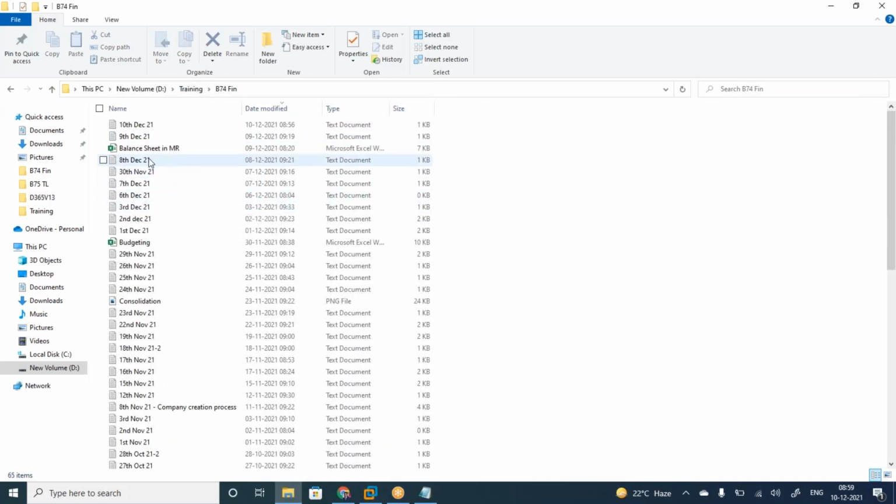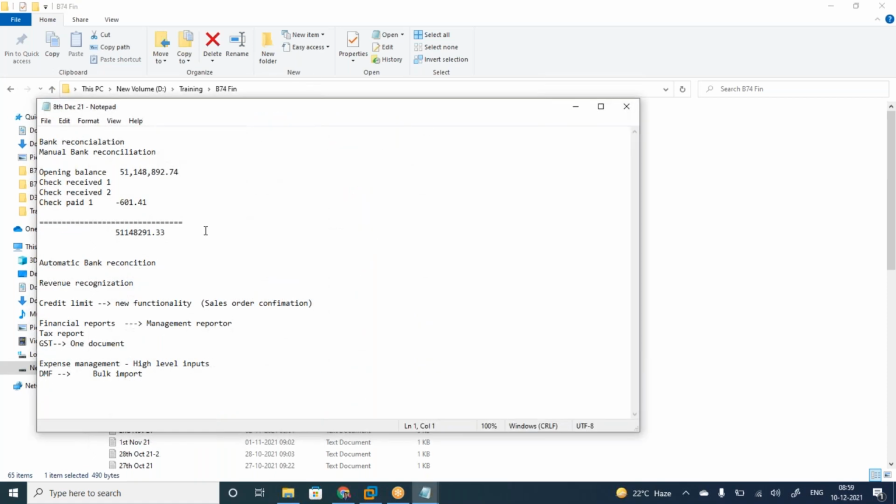Expense reports. Some people are asking me about expense management, expense reports. So financial reports. I have not covered them completely, only high level inputs I have covered. Of course, I will share the GST document with you. And now let us understand expense management.